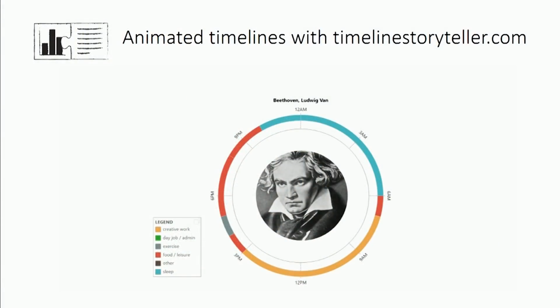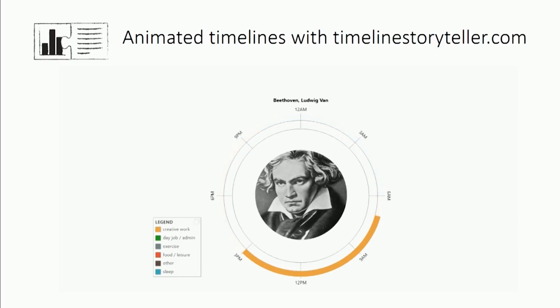And I'm just going to show you an example of how one particular configuration, one particular visualization, can help you tell a story. So let's look at the life of creative, famous people like Ludwig van Beethoven. So I wrap his day around a circle, and you can see the blue area is where he slept. Maybe what I want to say is, hey, look at the time where he was creative in his day. So what I would do is simply uncover all of the other ones.